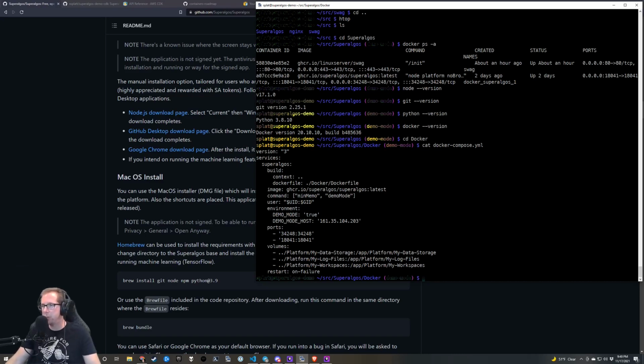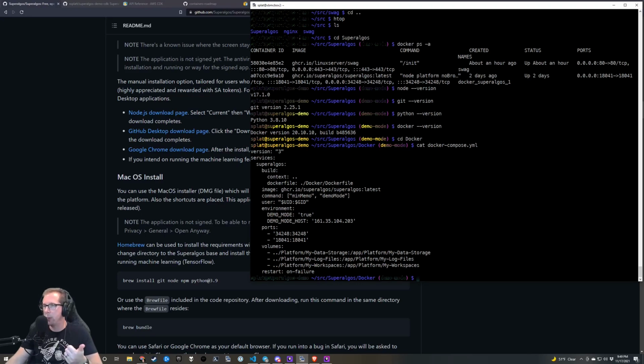You would have to possibly do the X11 forwarding if you're running a Linux box, or remote desktop if you're running Windows. But what I ended up doing is just running the data mine locally on my own local install of Superalgos, and then I used rsync to copy the data up. And the same thing for the trading backtest to get the data working.